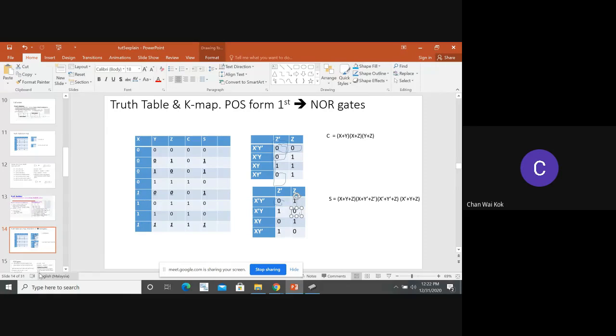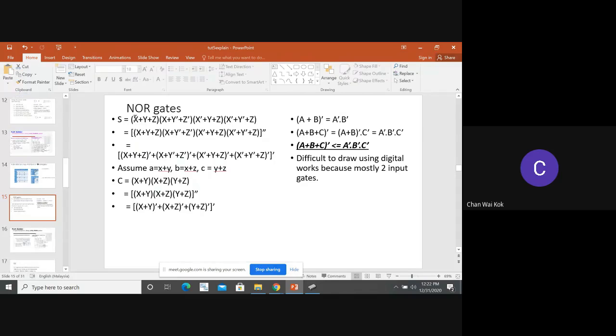So after you get that, from here, this is the formula. You do a double negation, and using the same formula, you can see it is this one. So this one is also equivalent to this one, and C bar is equivalent to this one. By using this formula, it's straightforward.